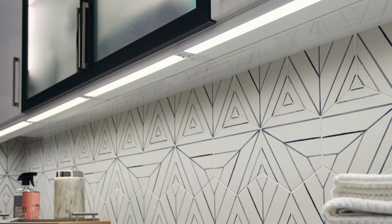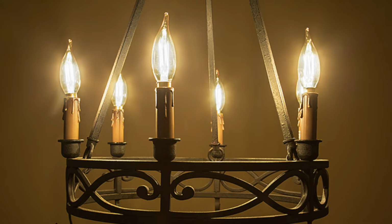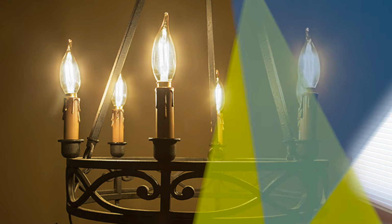The variety of LED bulbs available today means they not only meet your practical needs, but they can reinforce your decor, your mood, and your lifestyle as well. Options like under-cabinet light strips, Edison-style bulbs with a filament-like appearance, and candelabra bulbs are just a few of the styles available to make spaces throughout your home brighter.